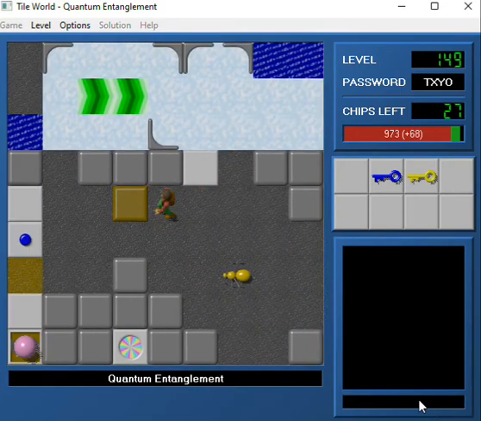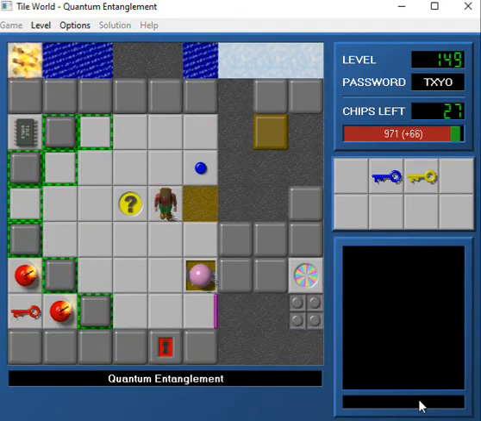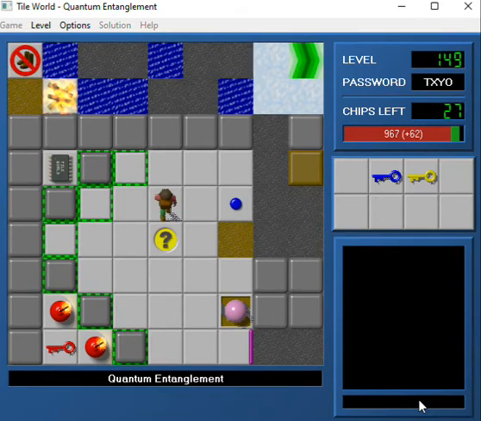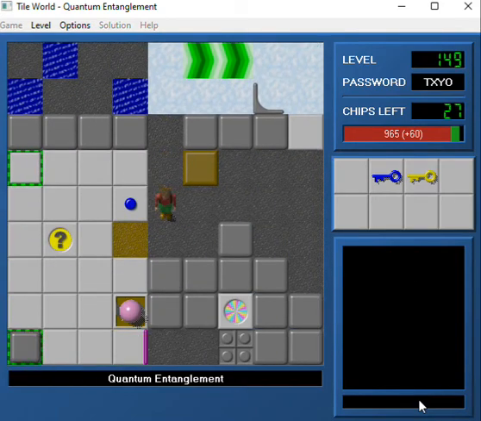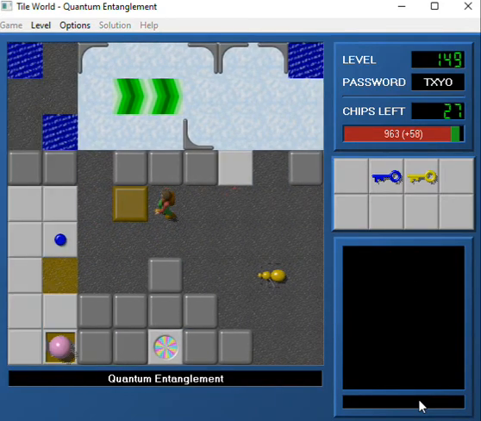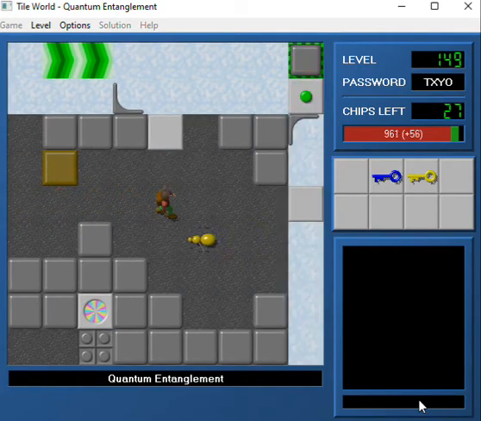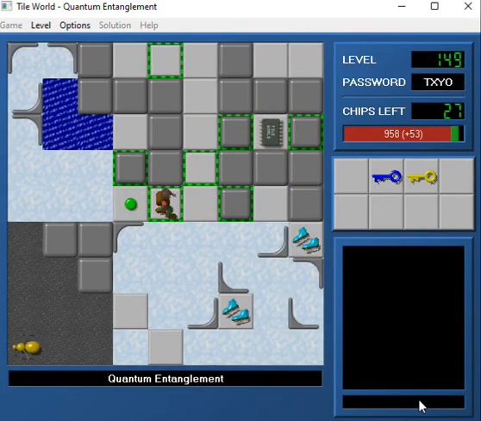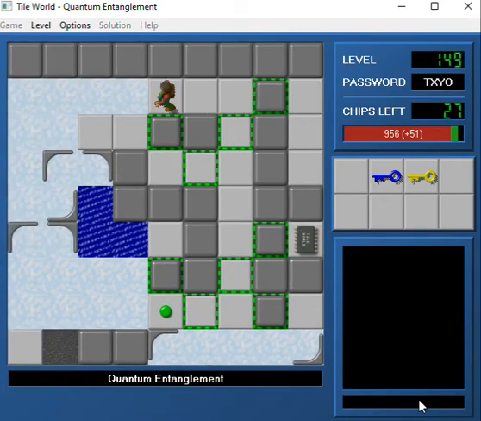I think that's Ice is Nice. This is Start at the End. This level was created by Look at This on CC Zone. Yes. So I'm going to have to remember how to get around here. Thankfully, we have a very generous time limit, which is really nice. I'm going to go... Let me take a look-see at what's over here.